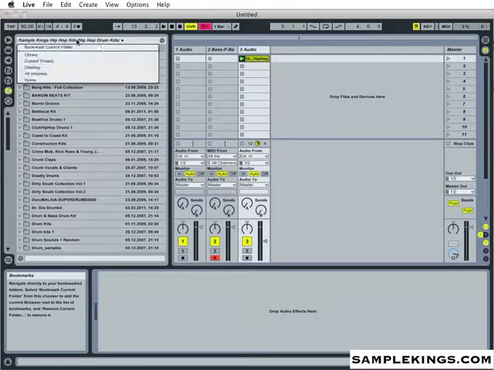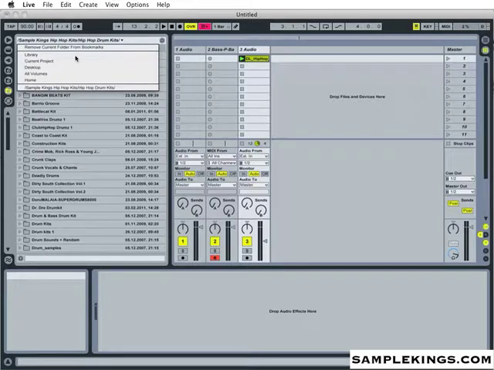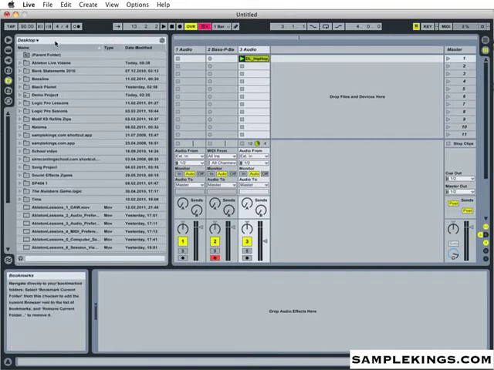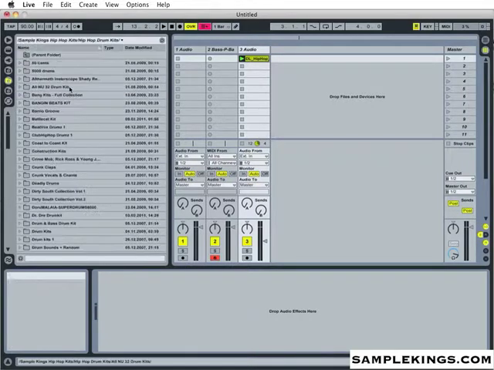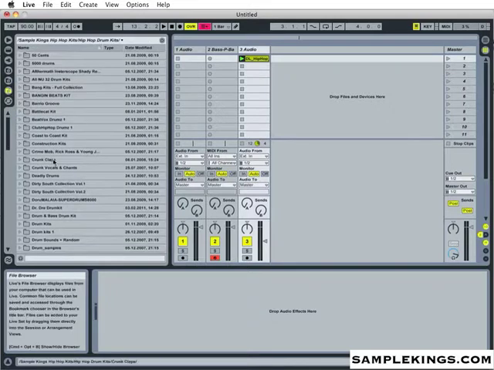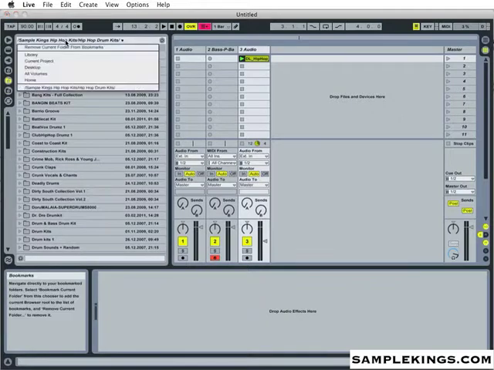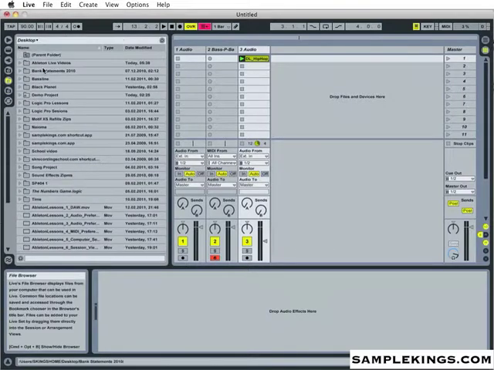So I can click in here, and I want to maybe bookmark this current folder. This current folder is called the Sample Kings Hip Hop Kits, Hip Hop Drum Kits, right? So I want to bookmark this. And now that I have, you'll see it appears as a bookmark. So I can go over to here, and this is desktop, right? I can say, well, I want to make that a bookmark. That could be the bookmark now, and so is this. They're the same bookmark, which I really don't want, but this is just for demonstration purposes. I want to go back and make that just desktop. And now it's desktop.